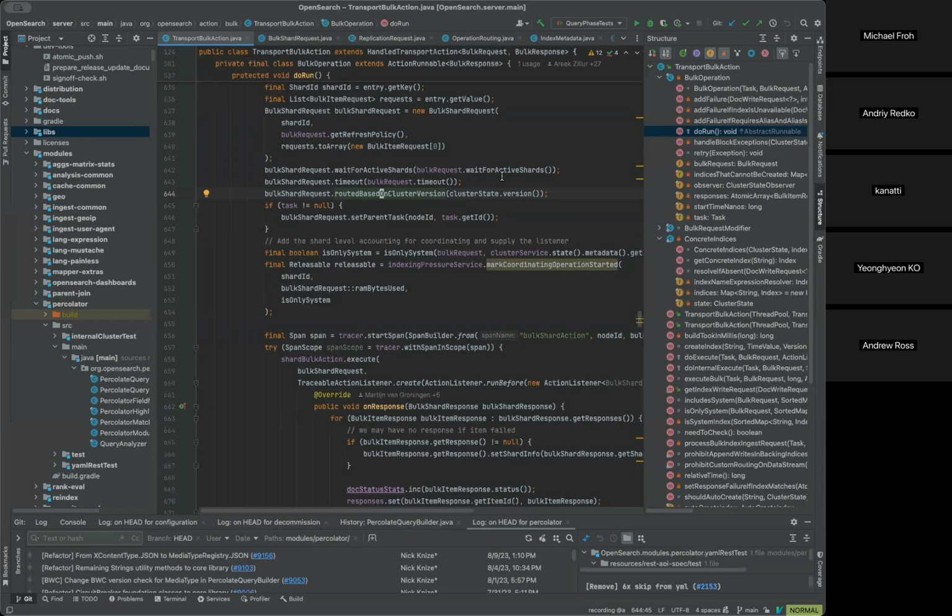So I suspect that this is basically a way of providing a somewhat consistent view of the world as to, hey, where is the primary for the shard? So it's saying, I'm routing this according to where the primary was at this particular moment in time in the cluster state. I believe that's because between when the coordinator receives the request and when it gets forwarded along to the node that it thinks is the primary, it may have changed.